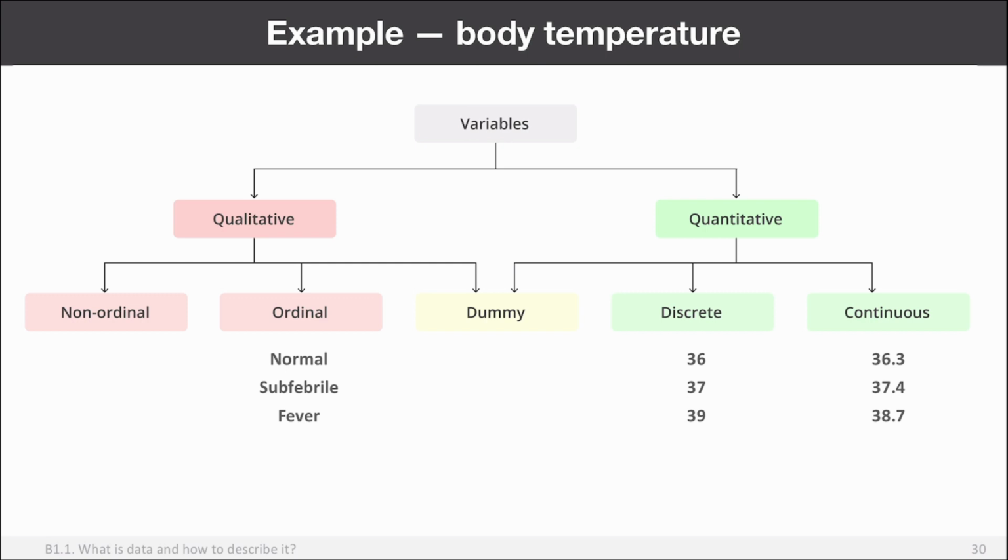For example, you can see that we have 3 different categories. For every category, you can have 1 dummy variable. So for example, if temperature is normal, a particular dummy variable will be 1. If it's not normal, meaning subfebrile or fever, it will be 0. And the same for the other 2. Usually you don't need as many dummy variables as many categories. You need always 1 less, because if you have all zeros, let's say you have normal, not normal, and not subfebrile, apparently it will be a fever.